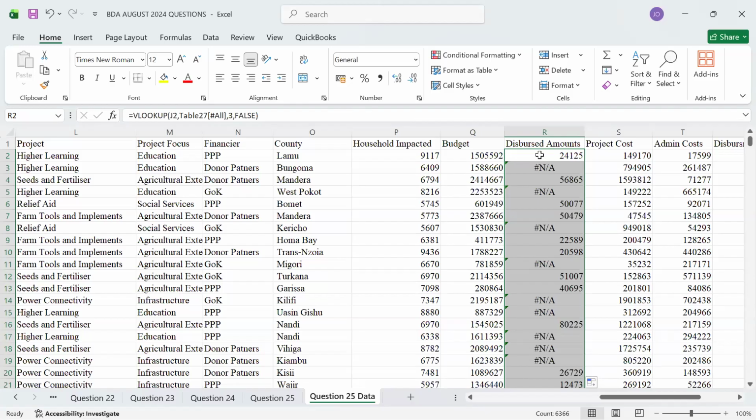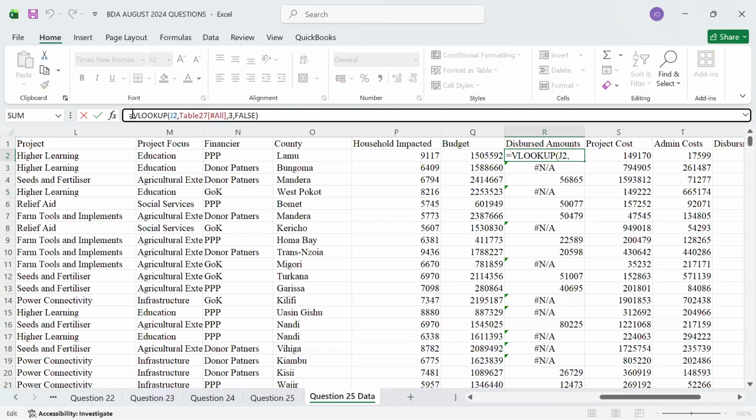And therefore, we just want to edit this so that where we have an error, we want Excel to display for us a value of 0 instead of having #NA. So instead of having #NA, we want Excel to show us that, look, no disbursement has taken place there. And therefore, we just want an output of 0. So to do that, we are going to fix this error. And there are 2 ways to do it. Number 1, we can use the if not applicable function. Or number 2, we can also use the if error function. But I also want to let you know of something. We have the if not applicable function and the if error function.